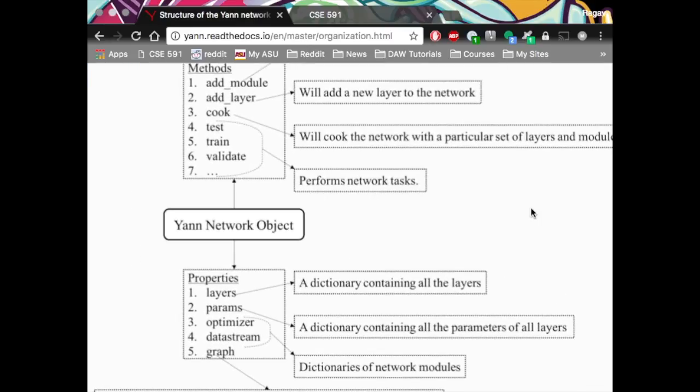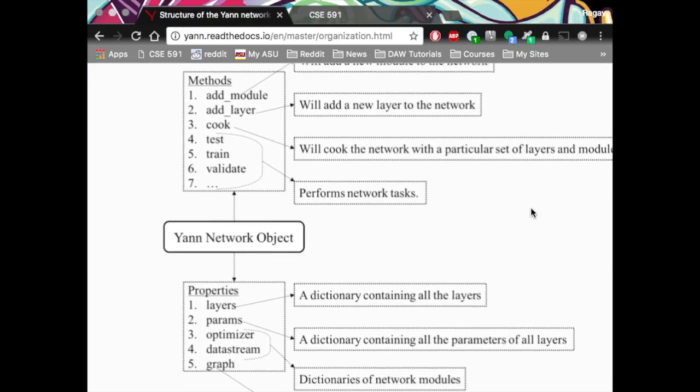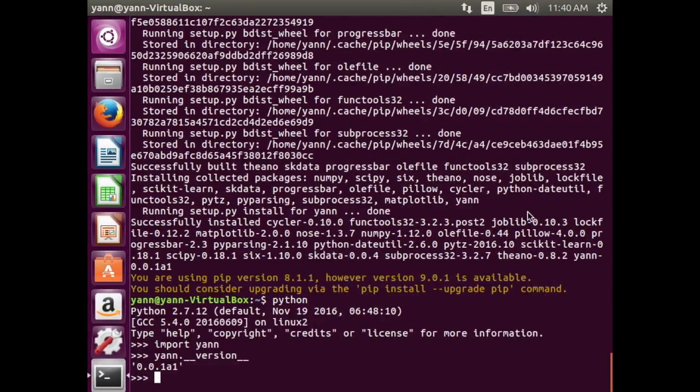There is a network object, and the network object has some methods and some properties. Methods include adding modules and adding layers and cooking the network, which is equivalent to estimating the backprop and creating the backprop network, training, testing, and validation. The properties of the network include layers and different kinds of optimizers, data stream, and all those modules. And I'll tell you what that means in a sec.